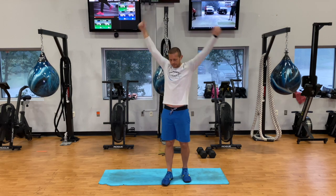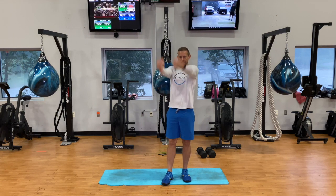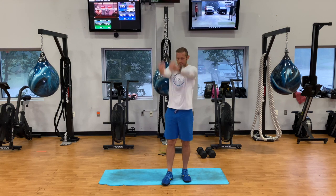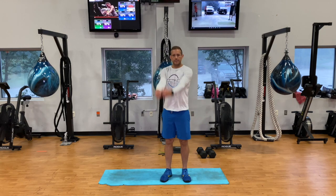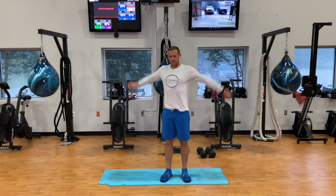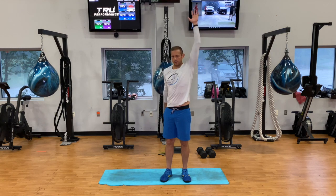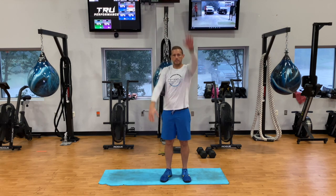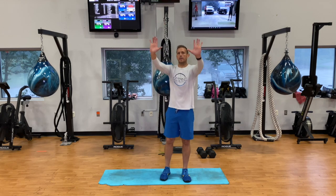Its name. Fingertips down, big circles. About 10 to 15 backwards, 10 to 15 forward. Then we're gonna do alternating back and forth 10 times. Then we're gonna go both hands back to front 10 times.